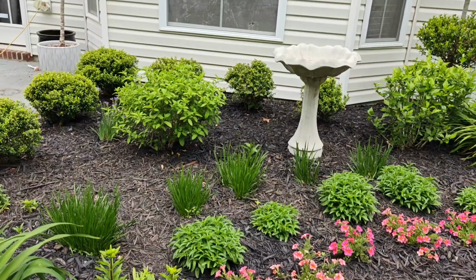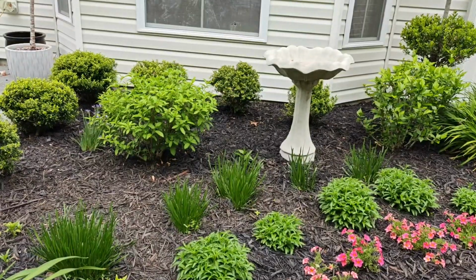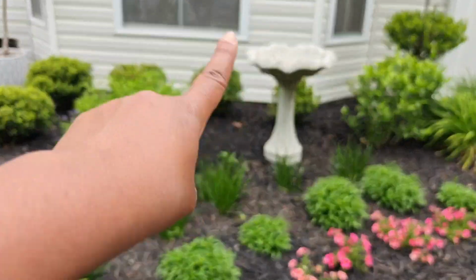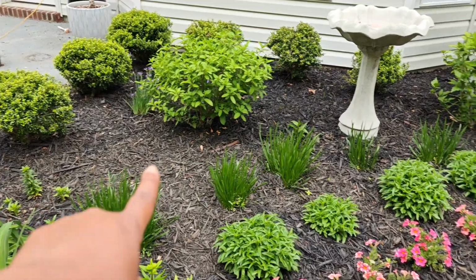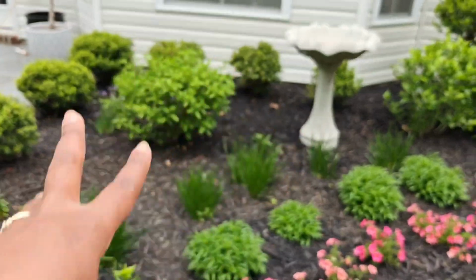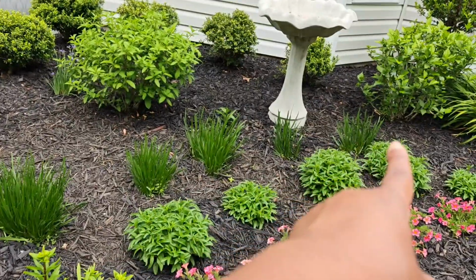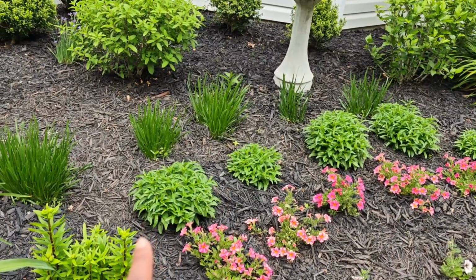And then stepping back, the focal point of this bed is my Bobo hydrangea. I cannot wait to see her bloom. She's a nice compact panicle hydrangea, and she will be loaded with white blooms. I do have several lilies planted around her as well, tucked in. These bloom orange and pink. So it gives nice little specks of color throughout the bed. And then I have a drift of Millennium garlic, which will bloom purple. In the middle of that, I have a drift of White Wands veronica.